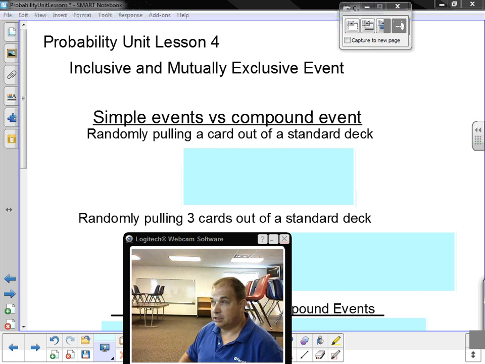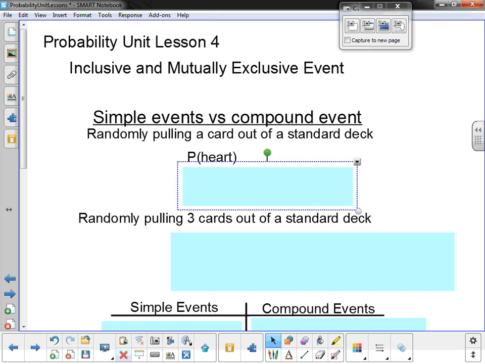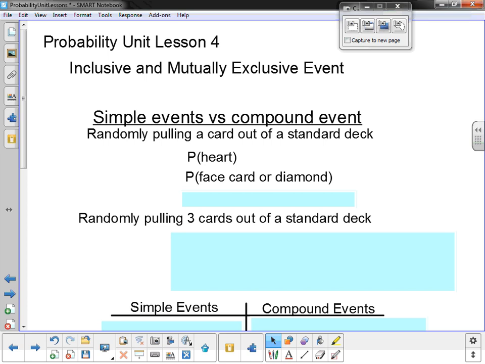So let's take a look at some of these examples. Let's start with, say, the probability of taking one card and it being a head. That is a simple event. There's only a single outcome for it. Let's try something different. Let's say I wanted a face card or a diamond. Now that's different, because face cards and diamonds are two different things, but there's an overlap because some face cards are diamonds. Or what if I wanted an even number or a red card? Again, there's an overlap there. That's compound. The bottom two are called compound events. The top one is a simple event.